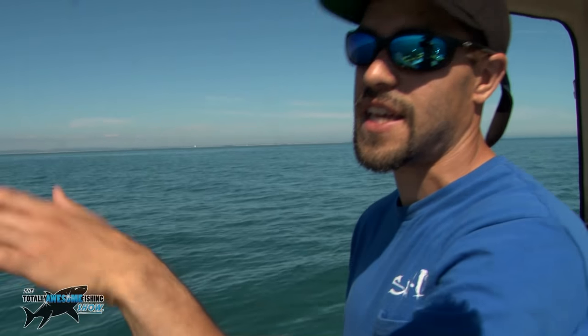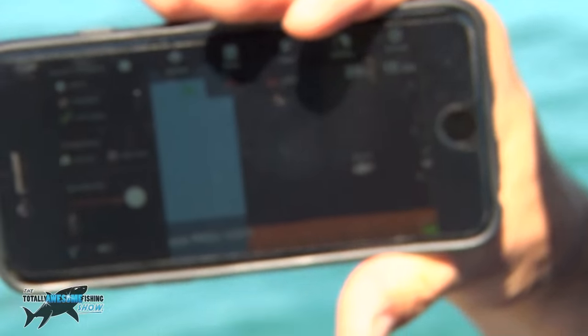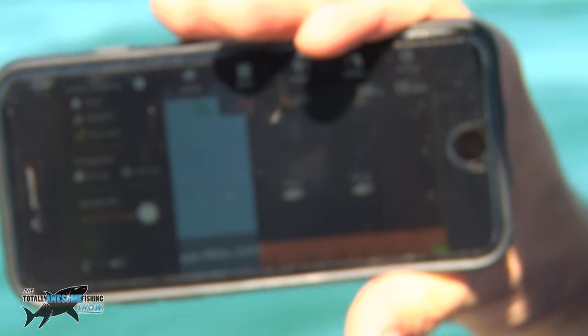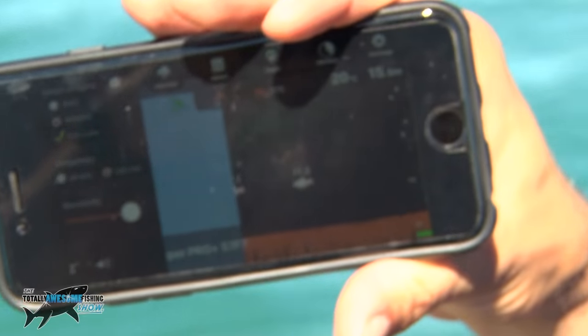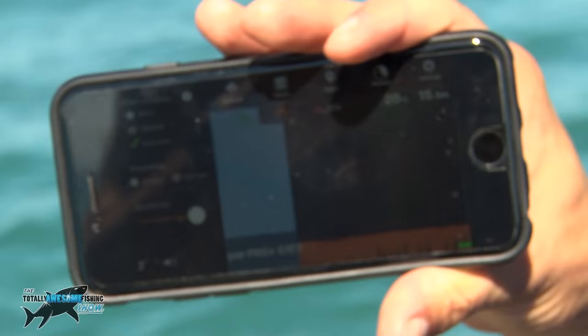They're up close, those mackerel and small fish near the chum bag, when I had the depth sounder right near the boat. But as it goes further back and it trots back towards our baits, that chum is sinking, and actually the fish are showing at a deeper depth as well. So it's all showing positive signs of some fish. Fish are showing at about 11 meters, 10 meters, which is good because that's where our baits are. And all we're going to do is really just keep trotting our baits back every now and then, just so that they're on the bottom.